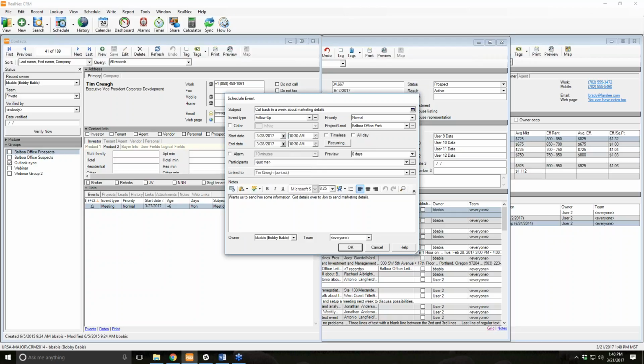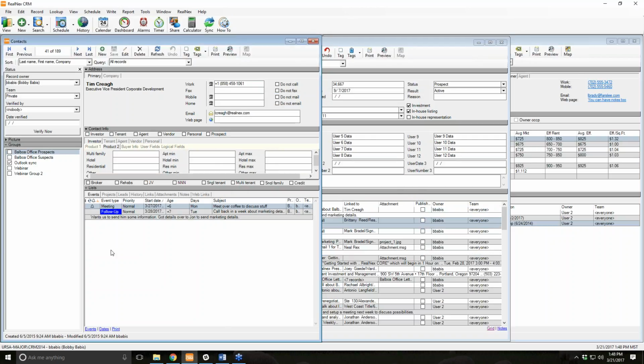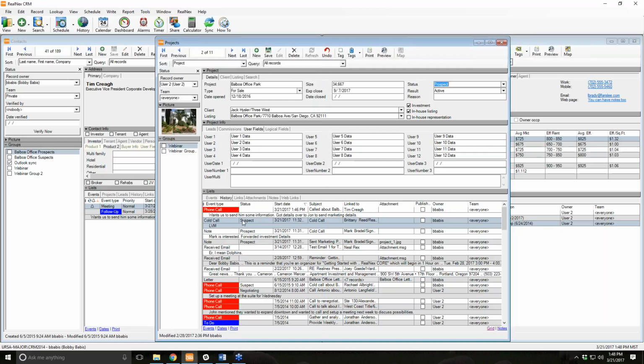If you notice, the project/lead is automatically still associated with Balboa Office Park, so everything that we're doing is populating the contact record. So if we end up coming back to Tim a few months down the road, we'll see, oh yeah, we talked to him back on the 21st of March about Balboa Office, and of course by then these will also have gone over there as well. But not only that, it'll also show up if we go look at the project and we want to see what we've done specifically on that project, or to generate a marketing report down the road for exactly that as well.